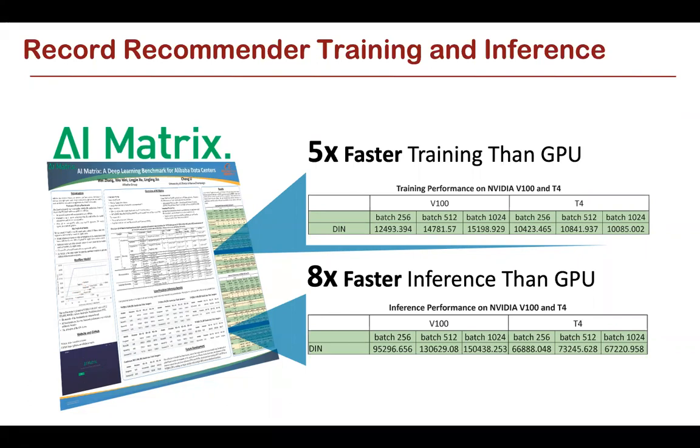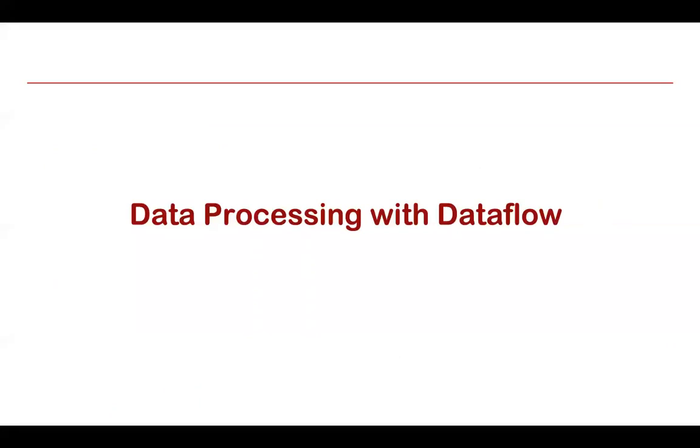So hopefully I've given you an idea of why ML and data flow and reconfigurable data flow architectures match so well, and what sorts of capabilities this can provide. Next, for the rest of the time, I want to focus on something closer to some of your interests, which is, what can data flow do for data processing? One of the things we are seeing is the convergence of machine learning and databases, so people want to do machine learning directly on their relational data.